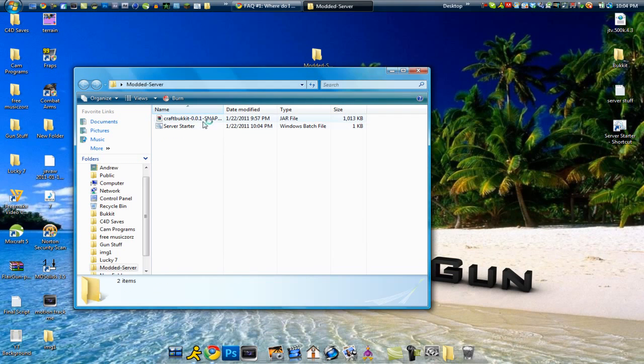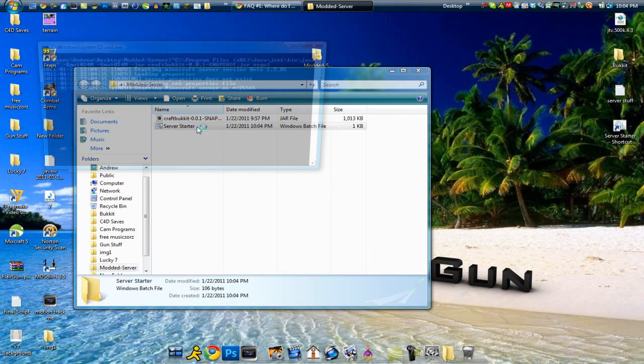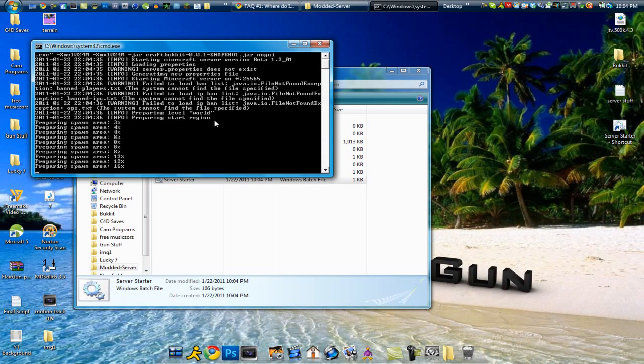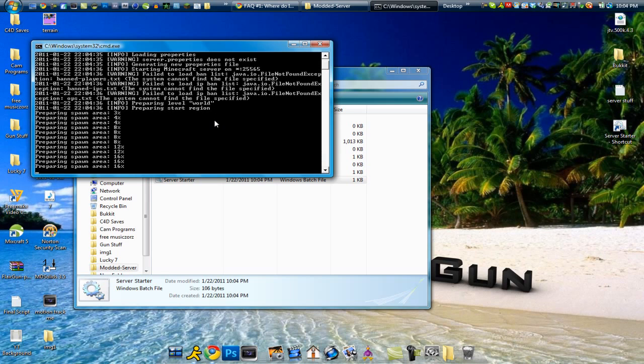So now we have the downloaded server software and the server starter. Go ahead and double click the server starter. It will give you a lot of errors, but don't worry, that's actually what you want it to do. Then it'll start to prepare the spawn area. Once it gets to 100%, we'll stop it.